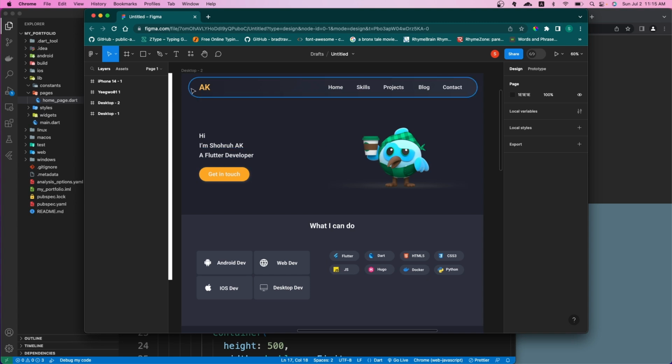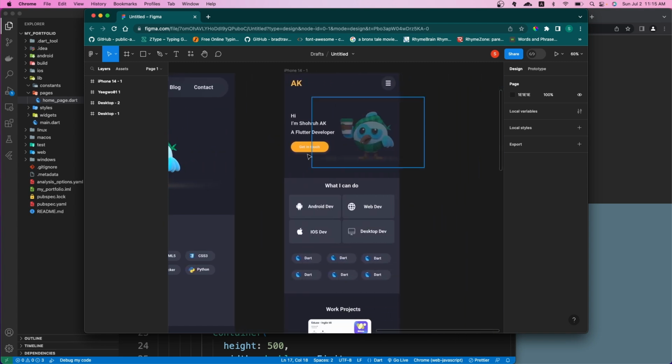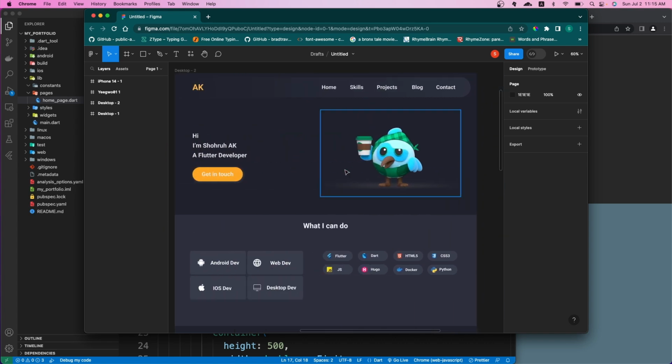So this is how our website is going to look like on desktop, and on mobile it will look something like this. Okay, as you can see, we will remove all of the navbar buttons and put it as a sidebar. Basically, when this button is pressed, it should open up the sidebar with our text buttons here, or navbar buttons. All right. Another thing, if you notice it, we have a bunch of colors that are consistent, or basically we have brand colors. We are going to define all of these colors in a separate class as well, so that we can use them whenever we need them. We don't have to type them out every time we need it.